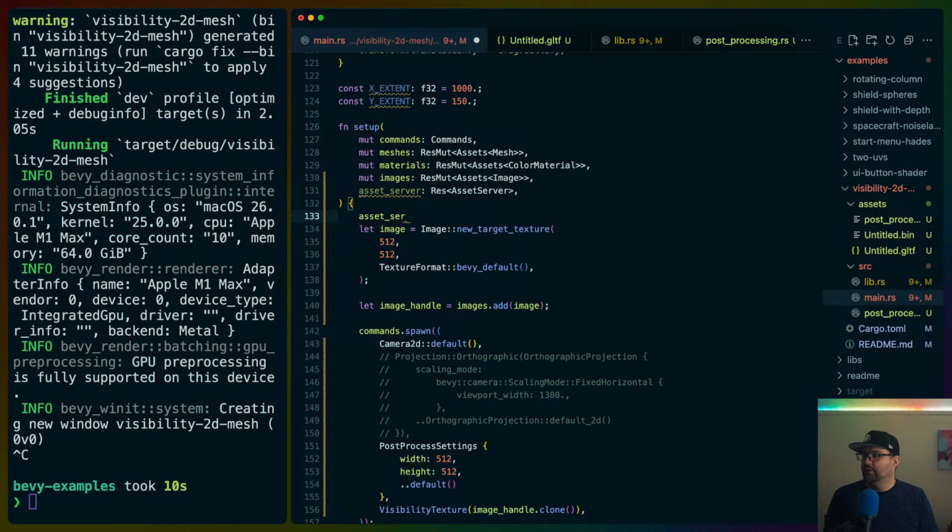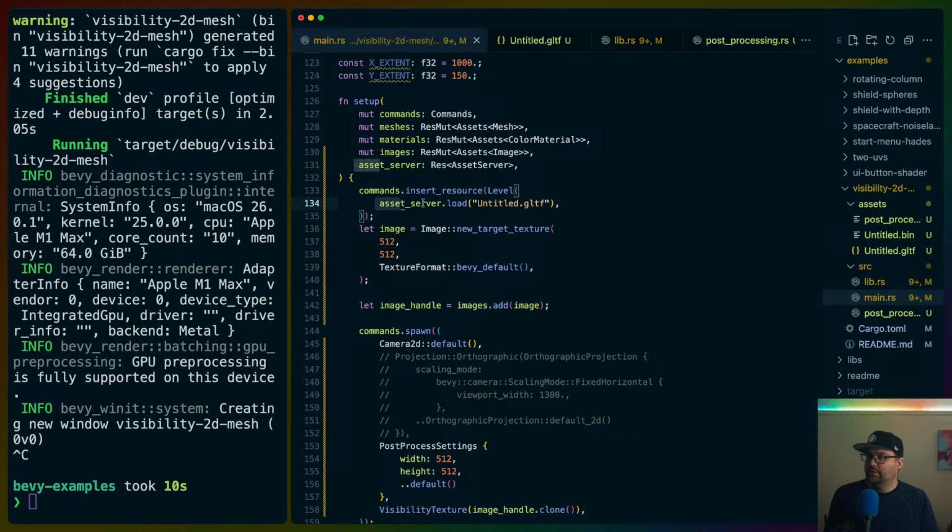Asset server dot load. I'm kind of taking shortcuts here, if you can't tell. Insert resource level.